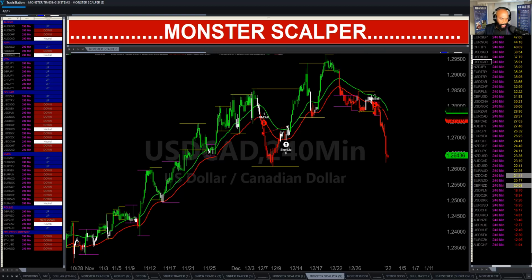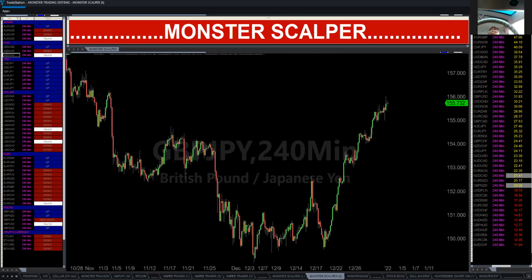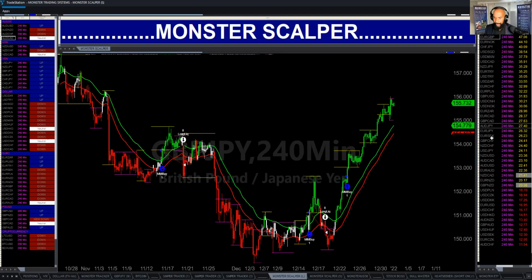Are you still in pound yen? Still in pound yen, still in dollar yen as well. We've got some support and resistance right here that came in recently, but that's fine. I wouldn't be too concerned with that. What that means is that price might be slowing a bit, but we've got all green candles. It's not a trigger to close the trade. Any other questions for me?